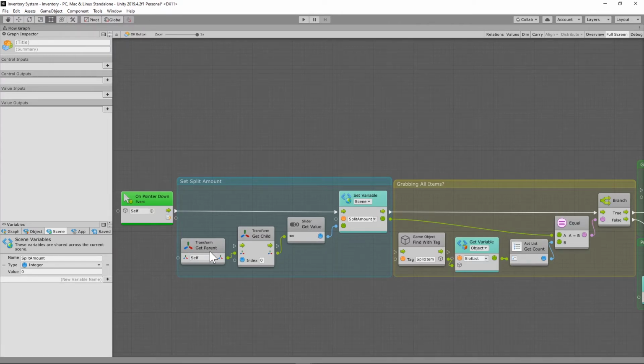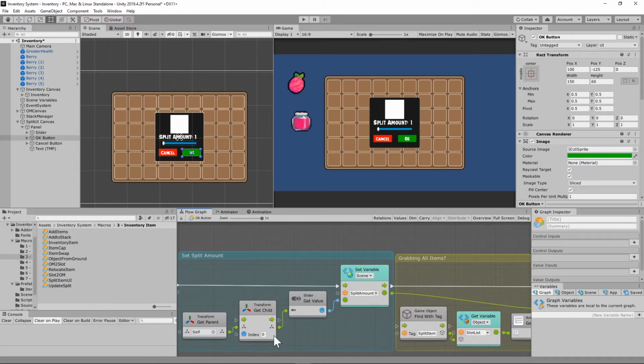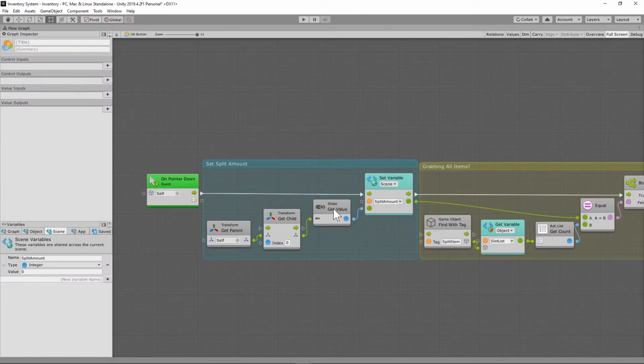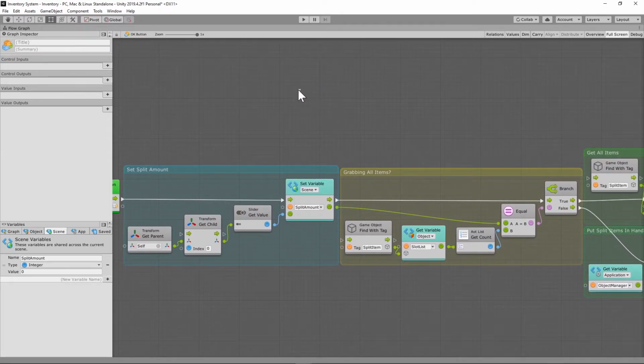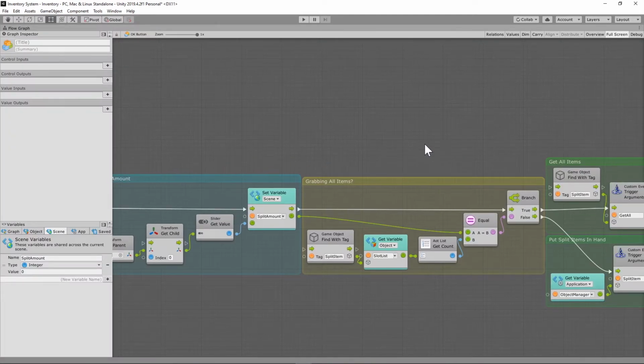of the parent object. You're going to say, why are we getting the child of the parent? Well, it's because we're actually grabbing the first child of the parent, and this is the second child here. So we're getting the parent, and the first child of that is actually that slider game object, and we're setting the split amount to whatever the slider is currently set on, because you can't be dragging the button and press the OK button with your mouse at the same time. So it has to be sitting somewhere.